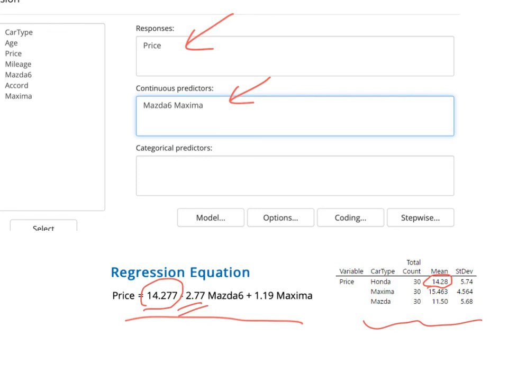More in context, this tells us how much smaller we expect the mean Mazda 6 price to be compared to the Accord. If you look at the Mazda 6 versus the Honda Accord, you can see that it is, in fact, with rounding, about $2.77 thousand less. We could interpret the Maxima in a similar way. So this gives us a sense of how the prices compare.